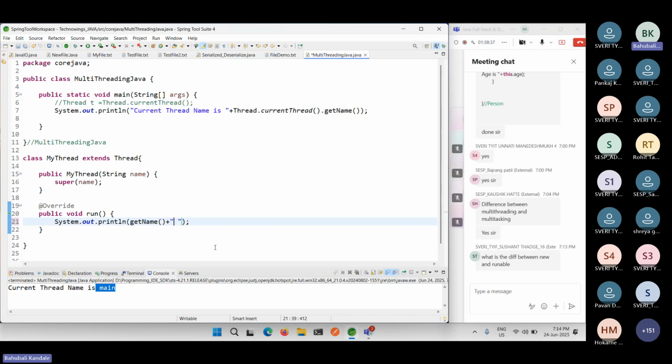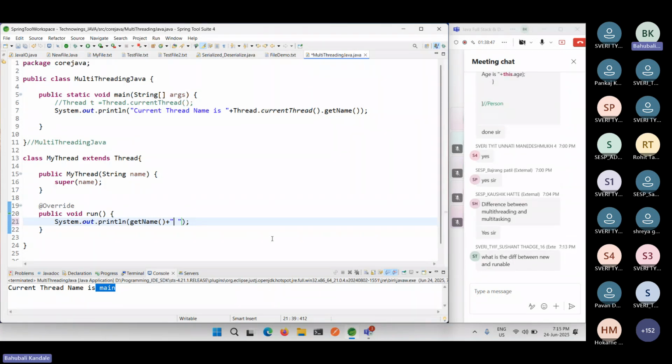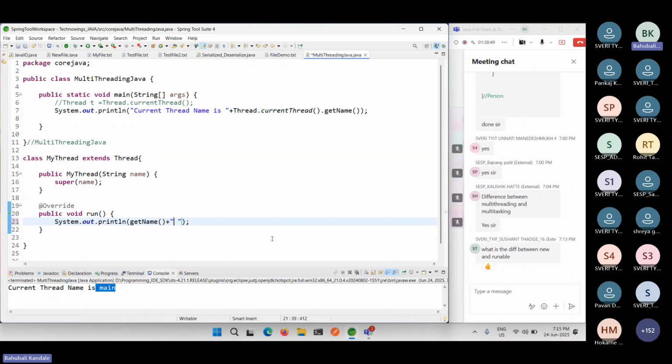So there is one question: what is the difference between new and runnable? New means the thread is created but not started yet. Runnable means the thread is ready and waiting for CPU allocation.